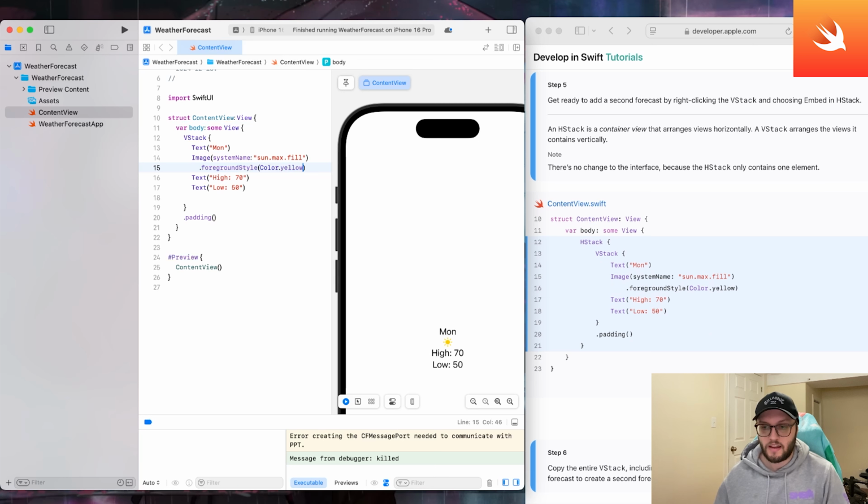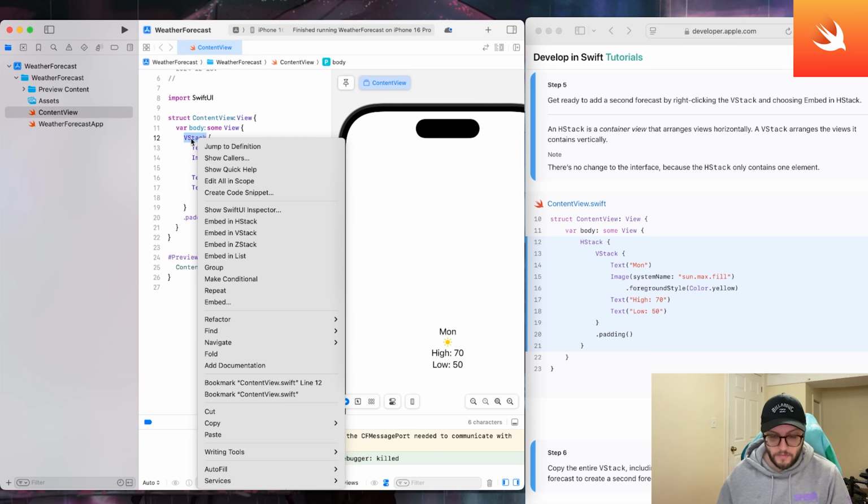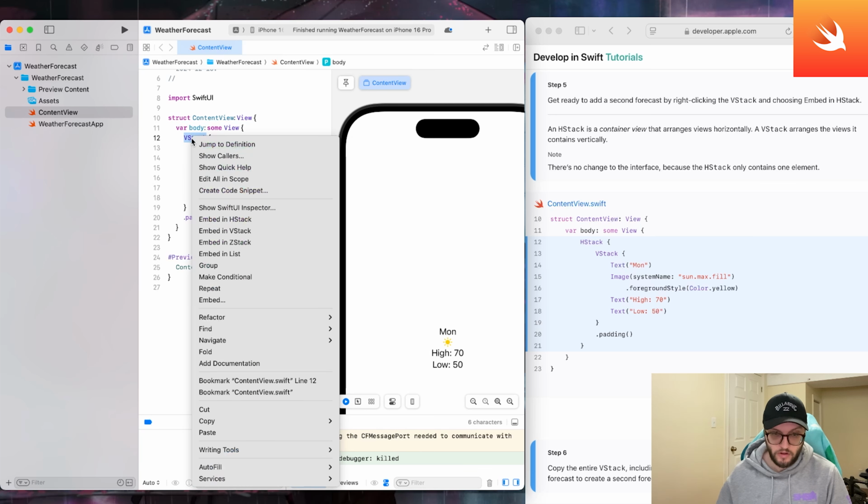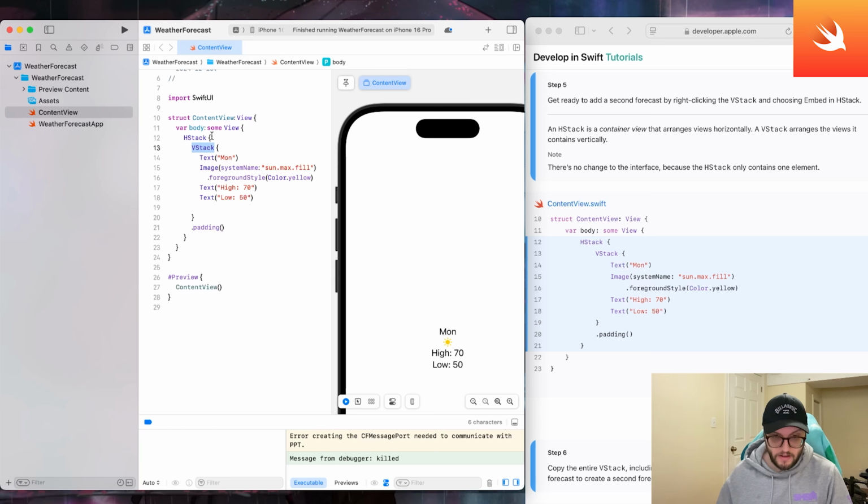So let's get ready to add a second forecast by right-clicking on the VStack. If you don't know how to right-click with your trackpad or mouse, you can also Control-click. Then we're going to select Embed in HStack. That's going to add an HStack above it, and we can double-click on the parentheses here and see that it's all being encapsulated.